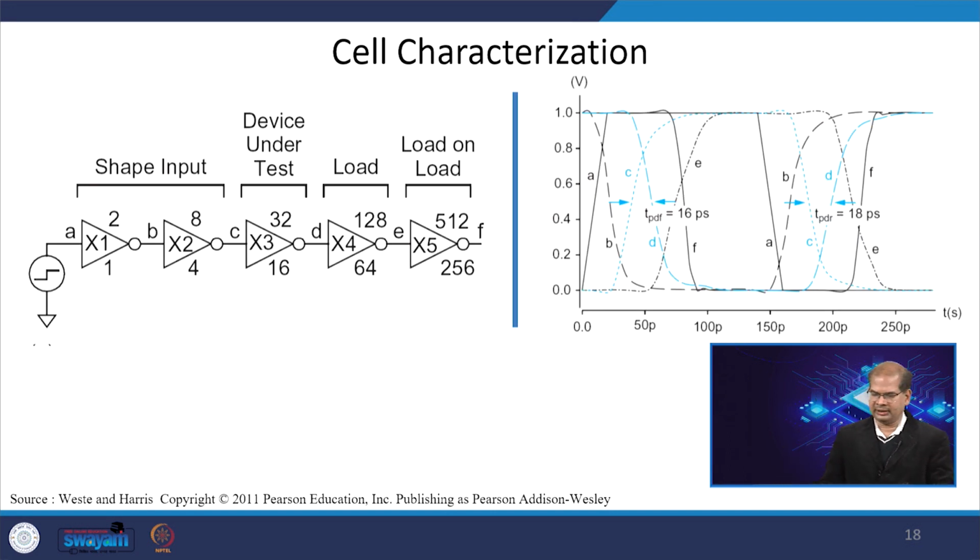This is the SPICE simulation and its output. You can use an open source tool like LTspice to simulate this. You can create this schematic, simulate it, find these delay values, and use some kind of Python script to create the tables and put them into your .lib file. So this is the procedure to generate the .lib files using SPICE simulation.